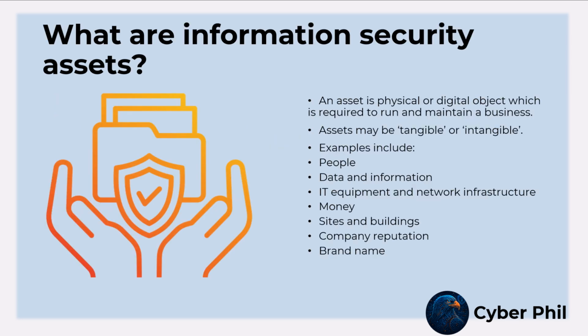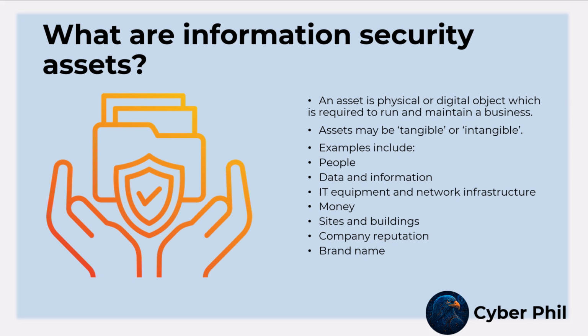It's also important then to have an underpinning knowledge about what security assets actually are to an organization. So an asset can be defined as a physical or digital object which is required to run and maintain a business. And assets can be tangible, ultimately meaning that you can put a cost on them, or intangible, difficult to put a cost on, and invariably something that you can't physically touch.